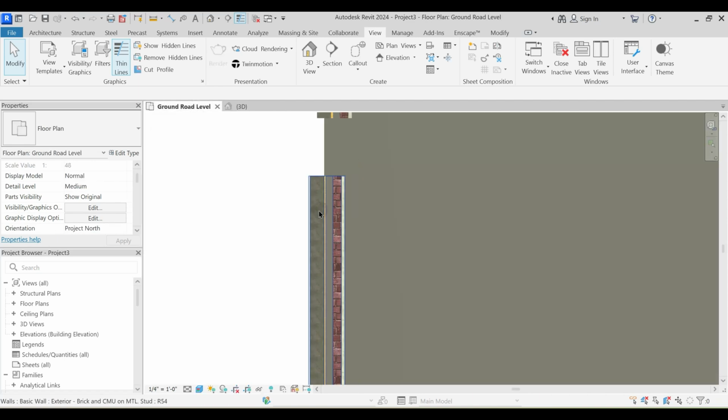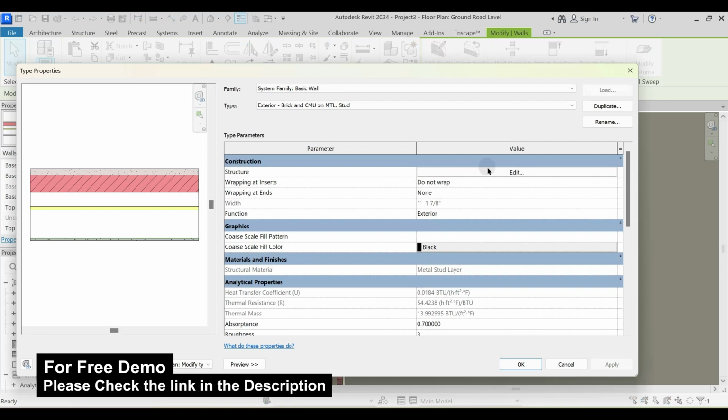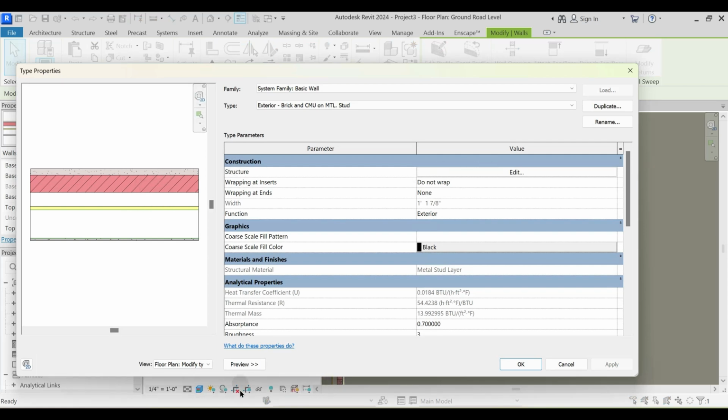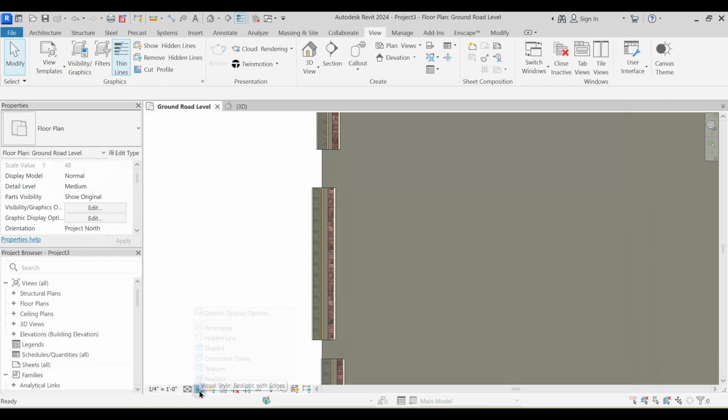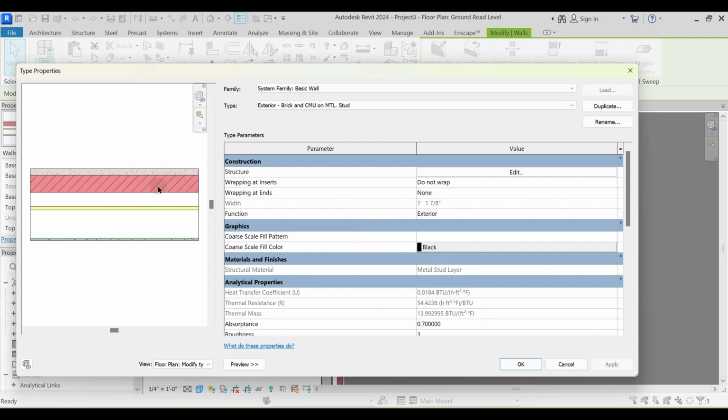So if I just go to the particular ground level and select this particular wall, go to edit type, and see this is the color which was appearing in which category? In consistent color and shaded. These are called the visual styles. Which two visual styles? Shaded and consistent color. Watch this color, watch the shade of this color, so that it is appearing.